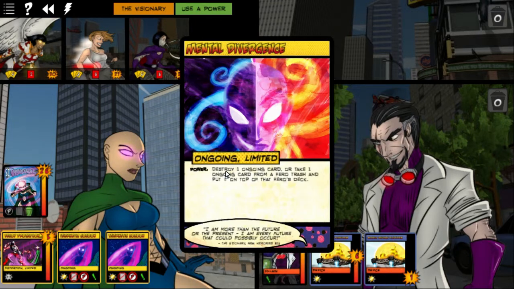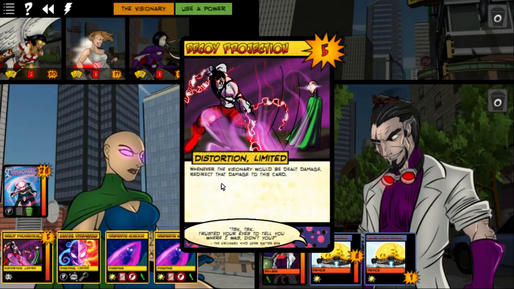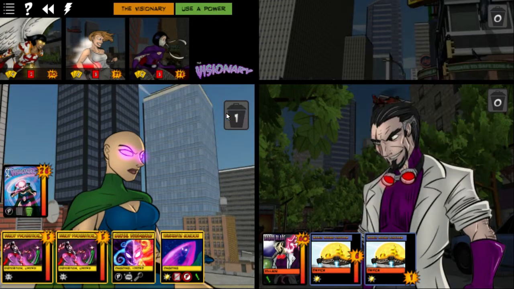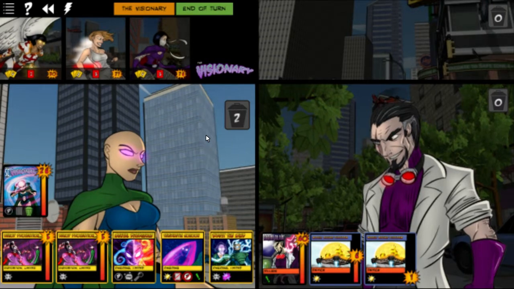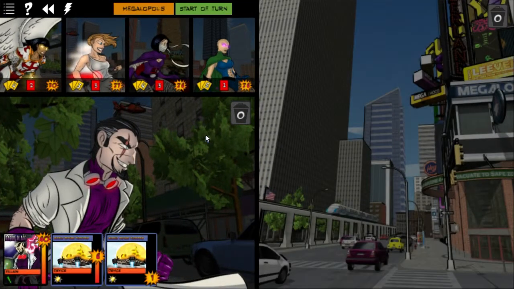She also has these cards in hand. Okay, Mental Divergence, we'll have a look at that later. Another Decoy Projection, okay. And then we'll get rid of this. Okay, now we get Rest the Mind. Cool. Now it is the environment's turn. What's the environment going to do to us?